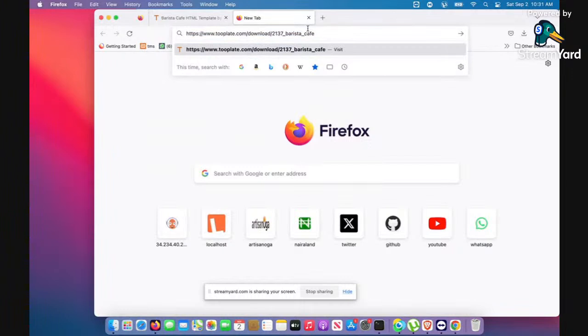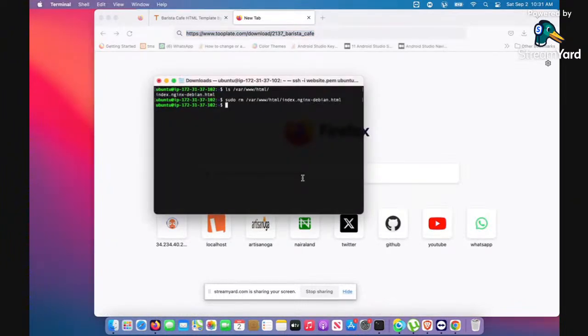So the first thing is to download the file. There is a package that you can use to download a file in Ubuntu or in Linux generally, and that package is called wget.